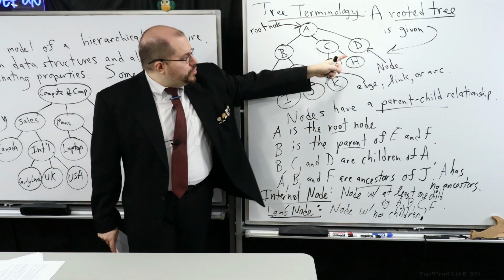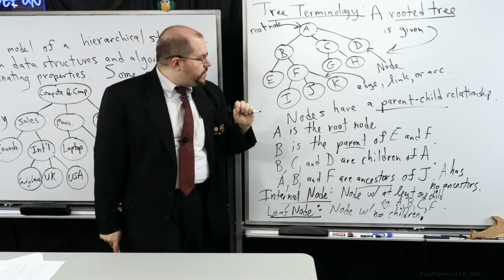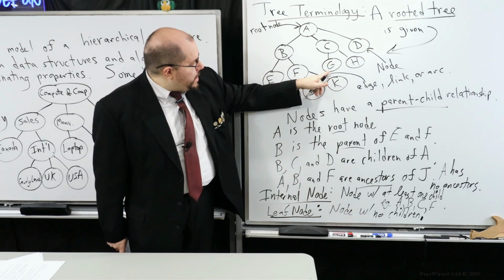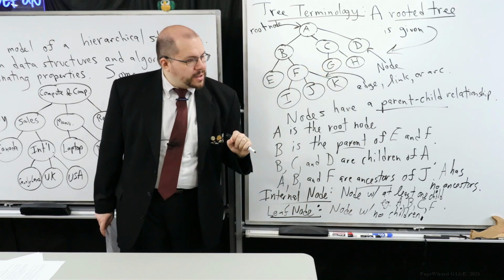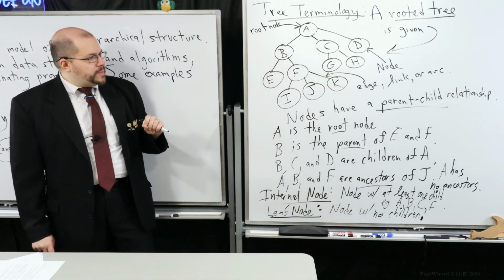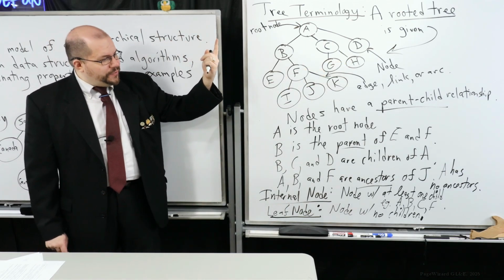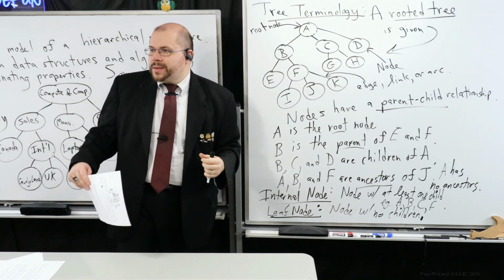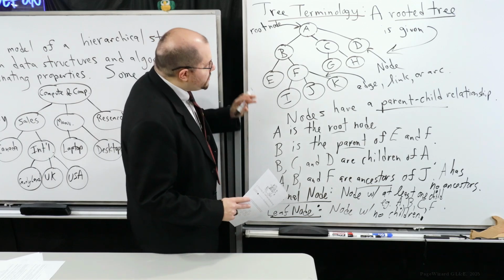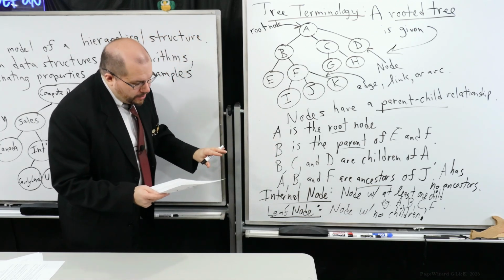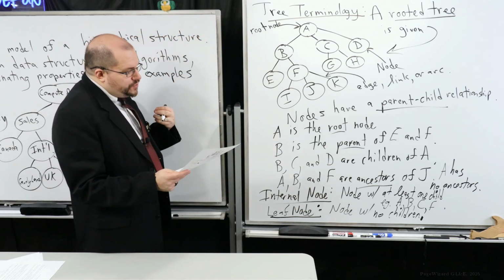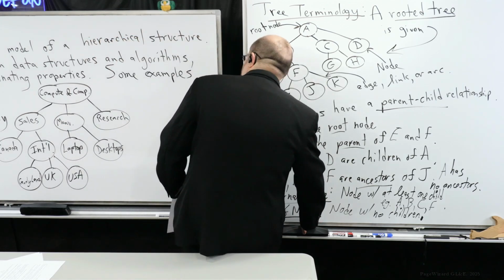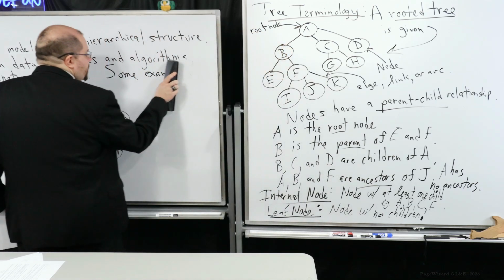So, for example, node D, that is a leaf node. E, that is a leaf node. I, J, K, G, and H, these are all leaf nodes, or leaves. So we call a singular one a leaf, or a leaf node. Plural is leaves. So these things are probably the most important things to be aware of. But it's worth noting that there's a few other terms that I want us to be aware of, and we're going to use some of them. Okay, so let's talk a little bit about them.